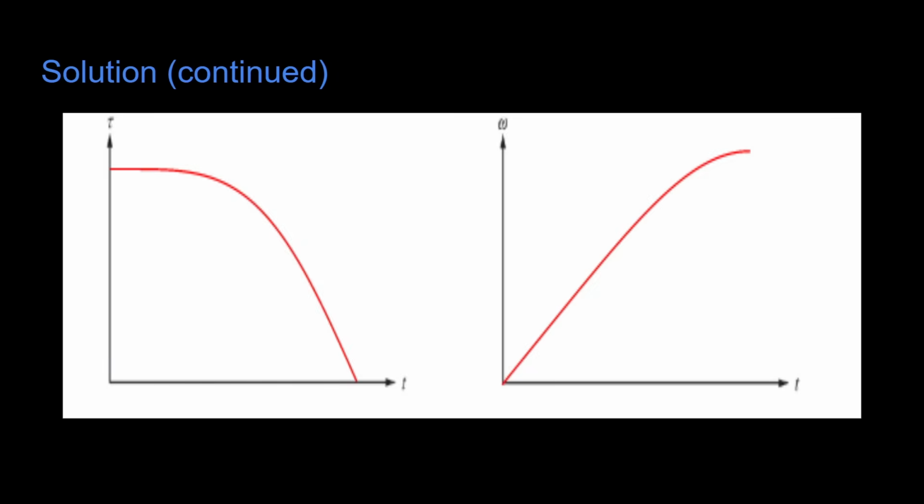So here's our solution. With the torque, you start with a maximum torque, and then as the bar swings, less of gravity is perpendicular, so it slowly decays towards 0. And since torque can be thought of as the slope of the omega graph, that means we have a large positive slope at the start, and then it slowly shallows out. So again, it's gaining speed the whole way, but the rate at which you're gaining speed is decreasing. This is a tricky example, but I wanted to show it because it shows you the thinking skills we need for that.